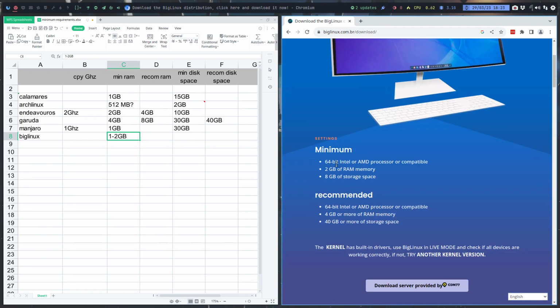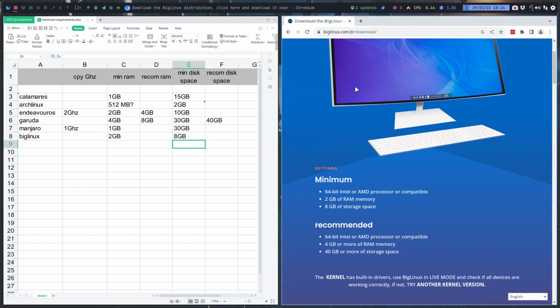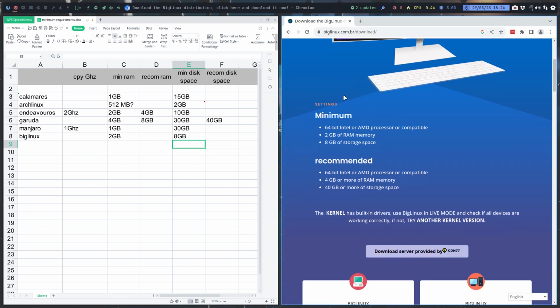We got something. 64-bit Intel. Yeah, sure. 2 GB RAM. Okay, let's go. So, yeah, that's this one. Is this Big Linux or is this the best source? 2 GB. All right. 8 GB of storage. Plasma is quite big. I think I've deleted Big Linux already, but if you install Plasma and have lots of fun with it, go ahead and install it and see how big it is.